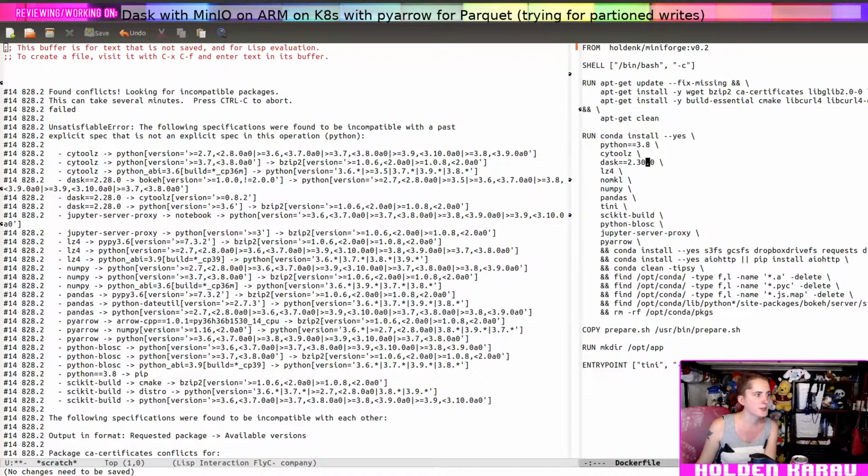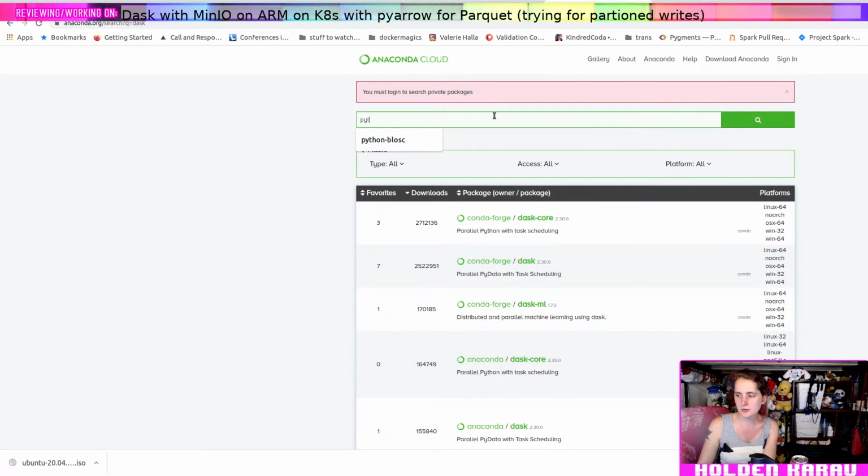I guess this version string is kind of difficult to read. I guess I don't super understand this version string.